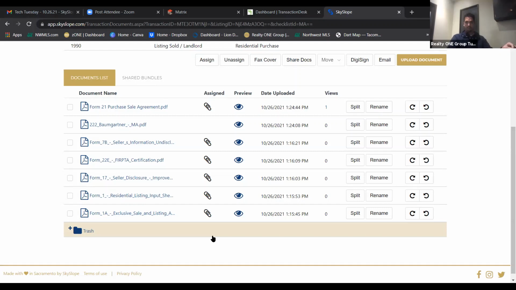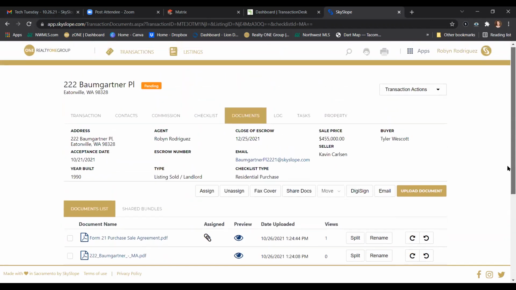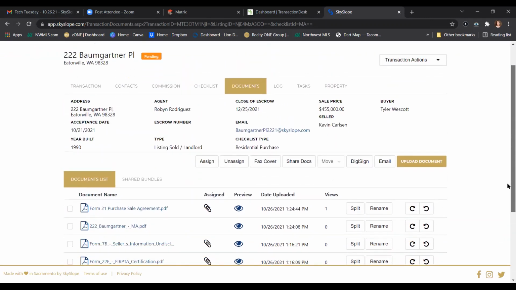Question on documenting your transaction files. When I set up a signing in Transaction Desk, I always CC docs at ROGTK. So that's not necessary, or you do both?